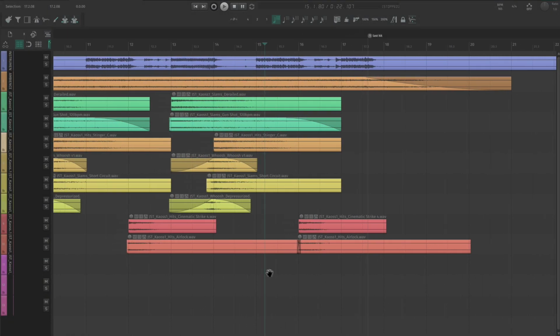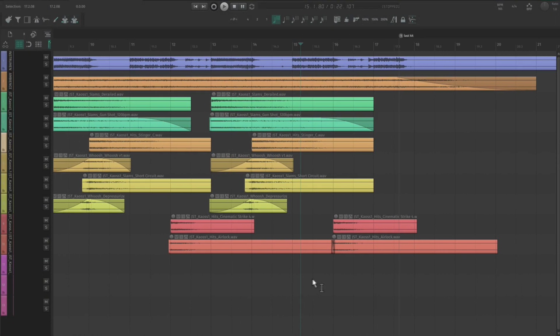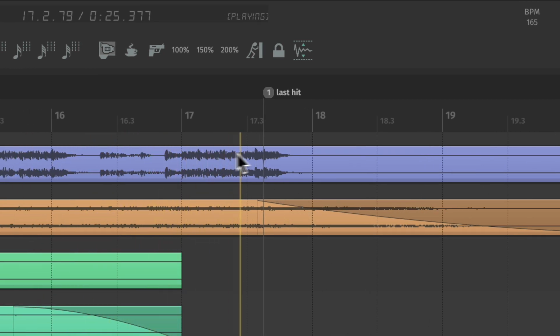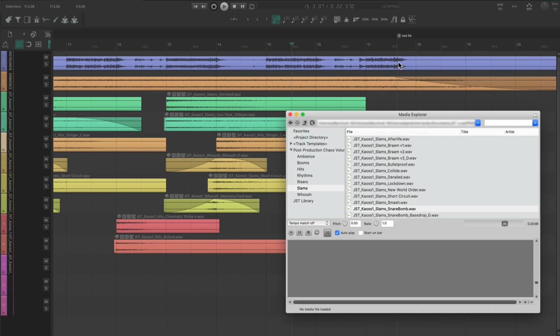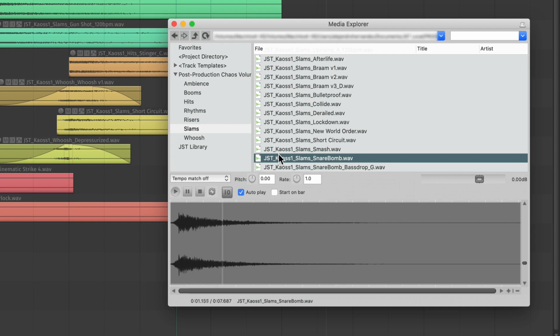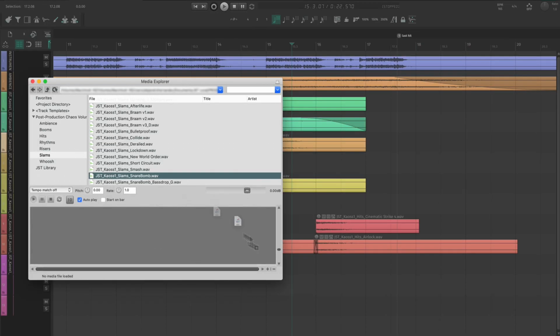With all the size these samples created, we need to make sure that the end hits hard too. I'm going to throw a few extra samples on that last snare hit to make sure that this track finishes strong. Let's start with a snare bomb. This super compressed snare has a ton of body that'll make it sound like the drummer hit really hard on that last note. Find the transient and align it with the last snare hit.